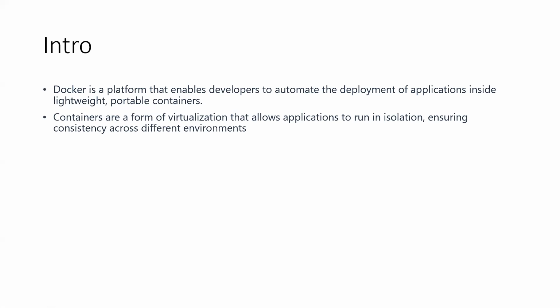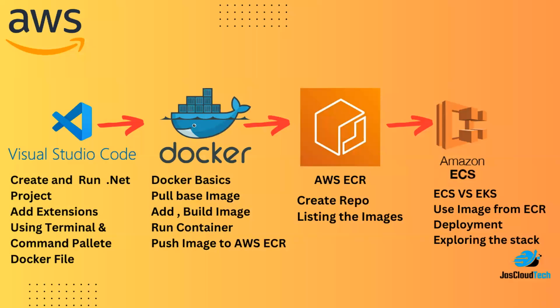It's a platform that enables developers to automate the deployment of applications inside lightweight, portable containers. It is like a virtualization that helps you isolate the application, and we can replicate this across different environments. Again, we are not keeping it stuck to Docker, but each and everything we touch, we'll start with Docker, then the basic things that we can do in Docker, pulling the base image, adding this.